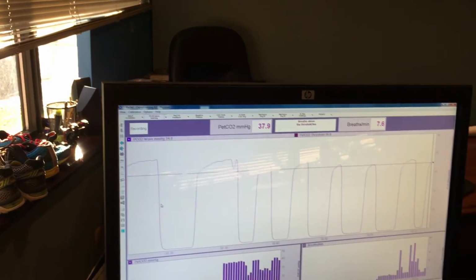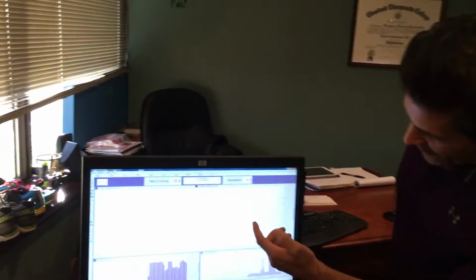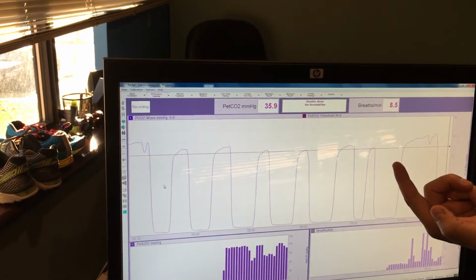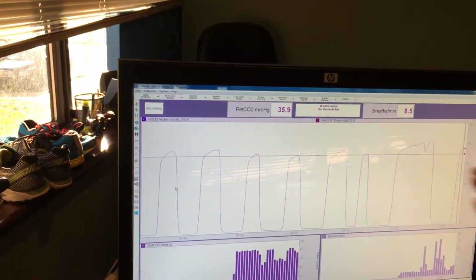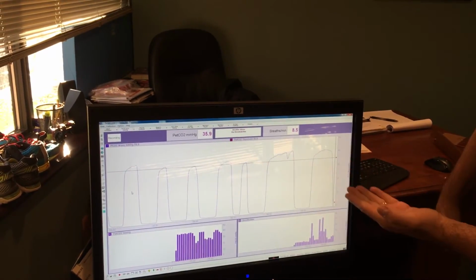So you can see that what we did was we took a little more gentle approach to it, just very gentle, meet my pressure. I was testing a very low pressure, and you can see that we still pulled her down a bit, which is very interesting to see. But she didn't go hypocapnic, so she didn't get below the 35 mark, which is considered hypocapnic when you get below 35, and then she popped back up.